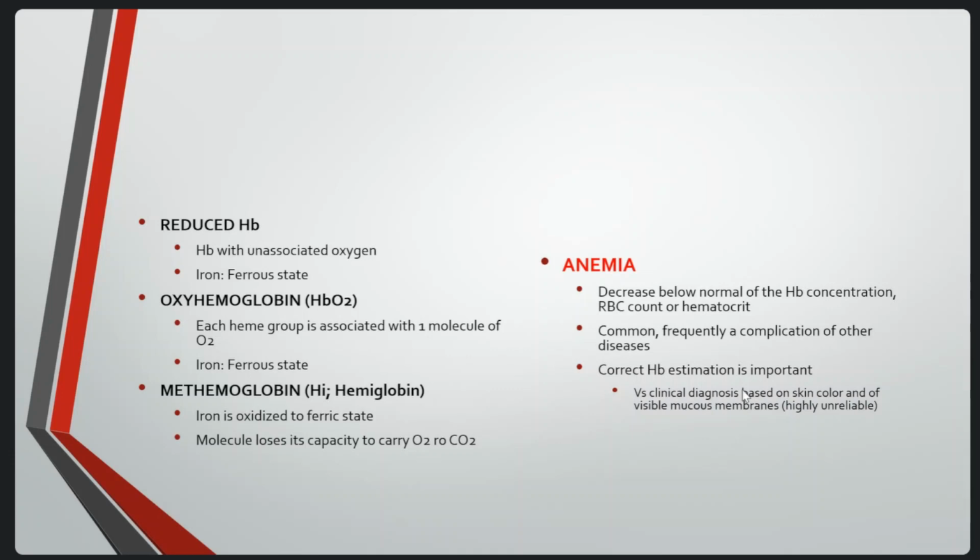Sometimes, especially in the barrio or far-flung areas wherein CBC or diagnostics is not readily available, we rely on the physical exam, like for example, the skin color of our patients or the visible mucous membranes. This is what we use as criteria to diagnose anemia, but according to our literature, it is highly unreliable. So it's really important to do our hemoglobin check.